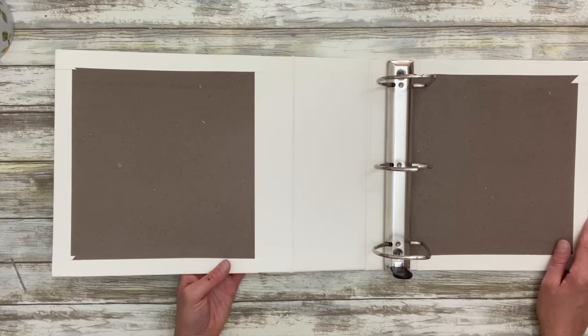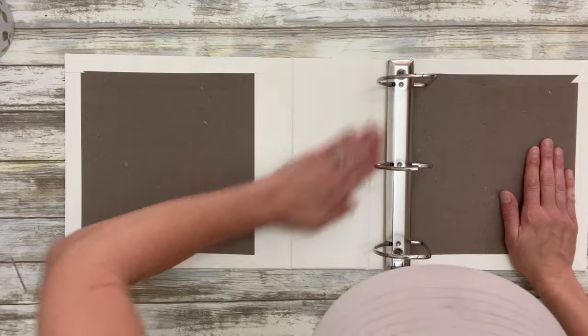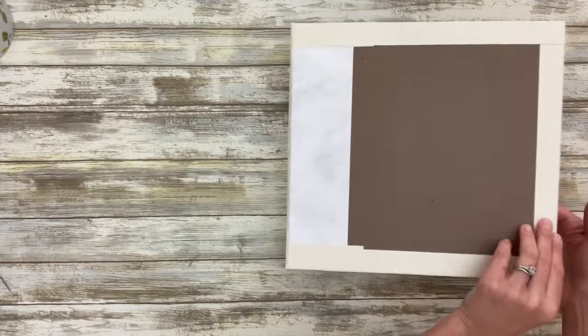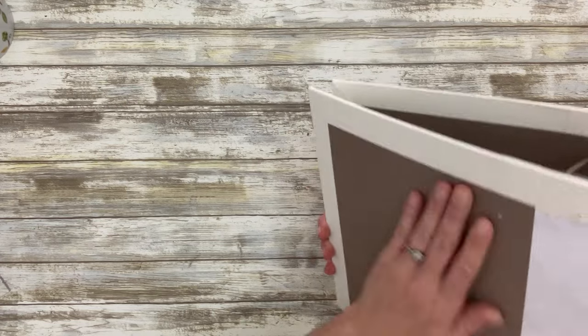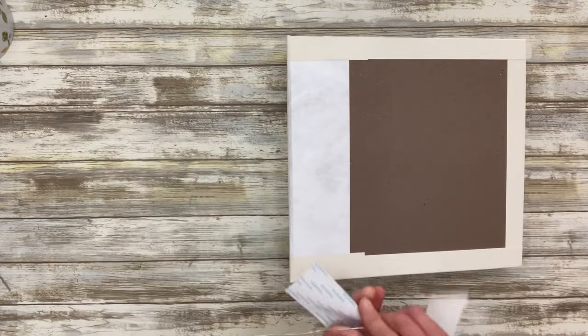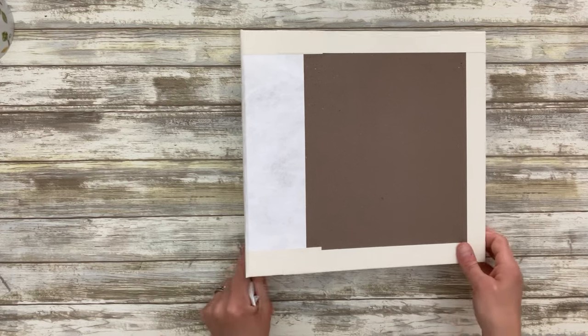Just wrapped our binder. So everything else we do is going to be decorative paper, okay? All right, everything else is going to be decorative paper. I think it looks absolutely wonderful. All right, so I'll clean up my workstation, and then we will get to decorating our cover. And we are just about done.